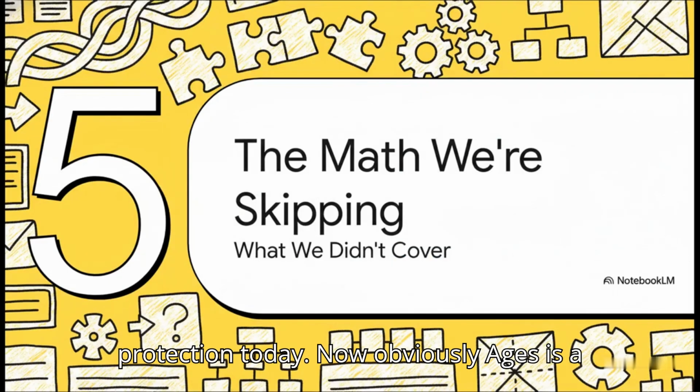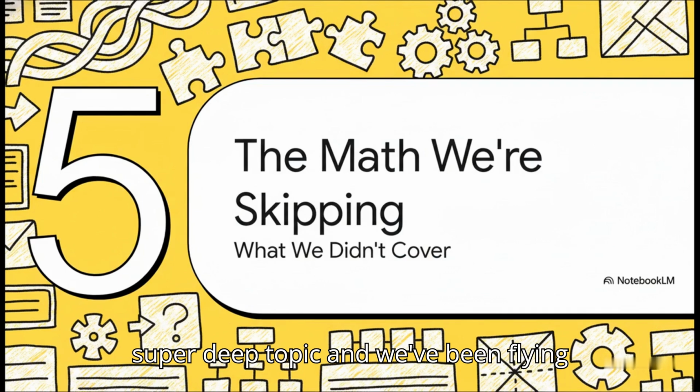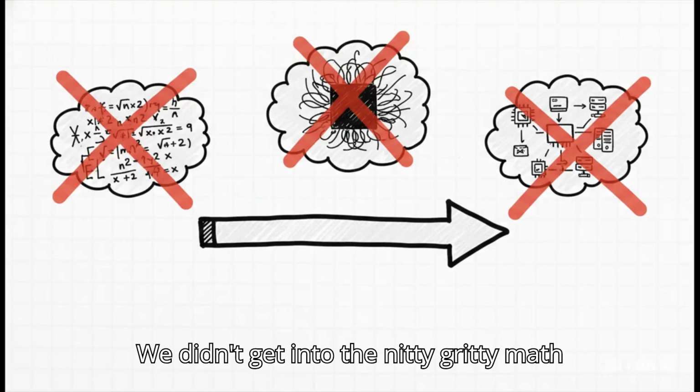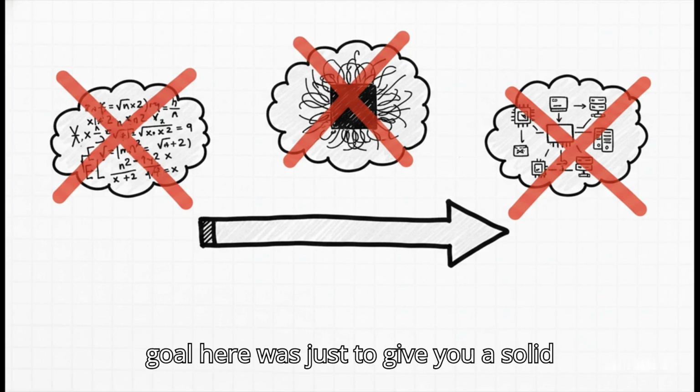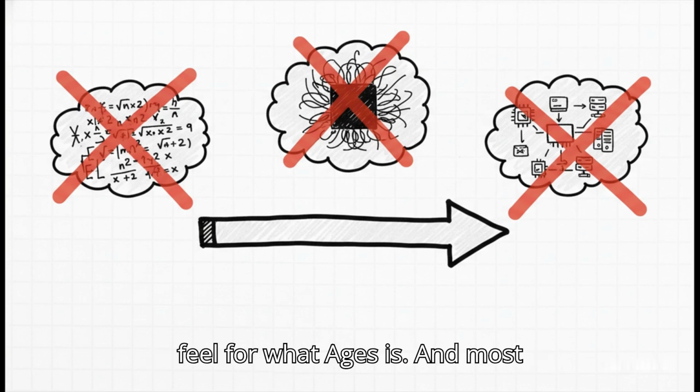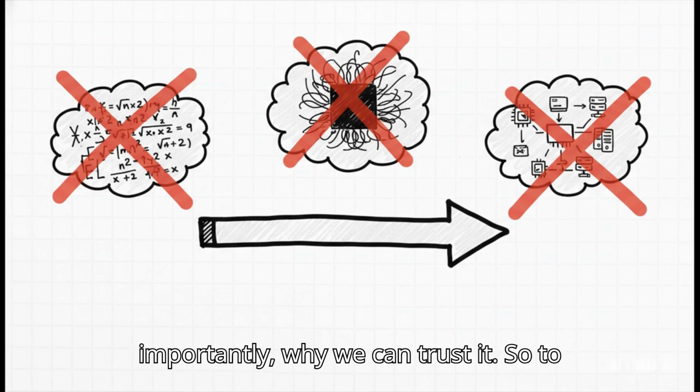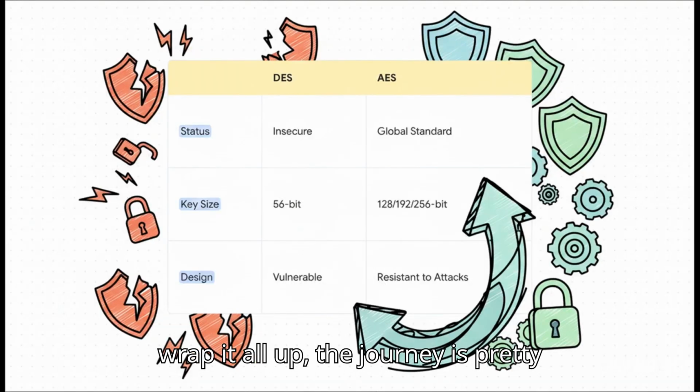Now, obviously, AES is a super deep topic, and we've been flying pretty high to give you the big picture. So, just to be totally clear, let's talk for a second about what we skipped over. We didn't get into the nitty-gritty math of what happens inside each one of those rounds or the complex details of how it all runs on a computer chip. The whole goal here was just to give you a solid feel for what AES is, and most importantly, why we can trust it.